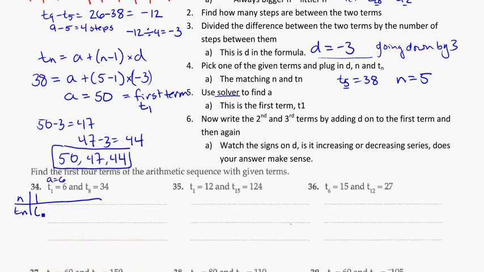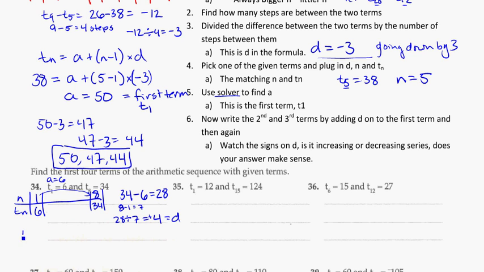I've got my first term is 6, and then all the way out here I've got my 8th term is 34. So the difference between them is 34 minus 6, always taking the bigger term number, so 8 is the bigger term. 34 minus 6 gets me to 28. And the steps between 1 and 8 would be 8 minus 1, which gives me 7. So I need to break 28 up into 7 steps, which is 4. So my d is 4. And here it's positive, I'm increasing.